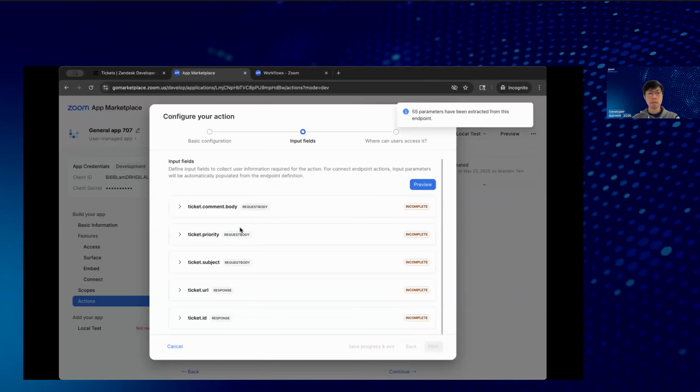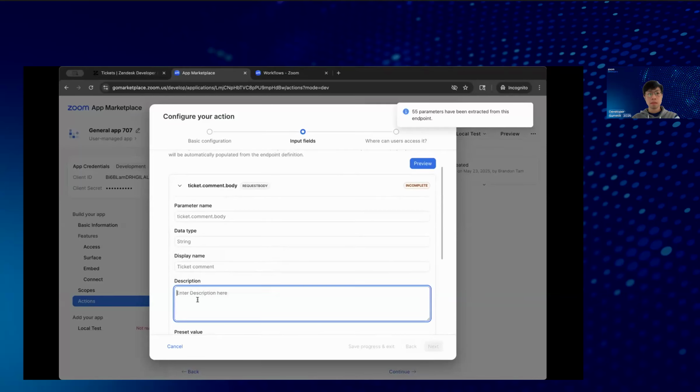And now you can see the request body, which is the input in this case for your custom action, and also the response, which is the output of your custom action, will be showing up in here. What we're going to do is give it a nice little description. It doesn't matter what you type in here, this is just for demo.